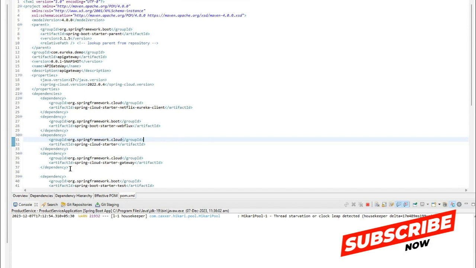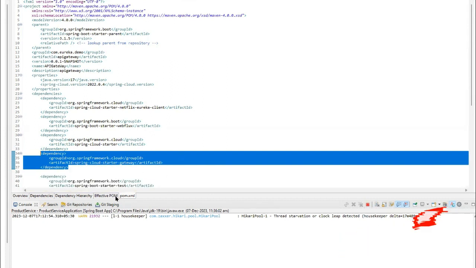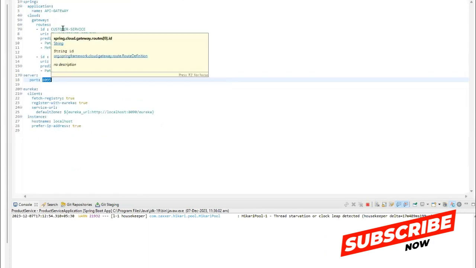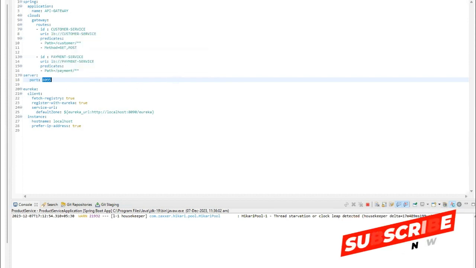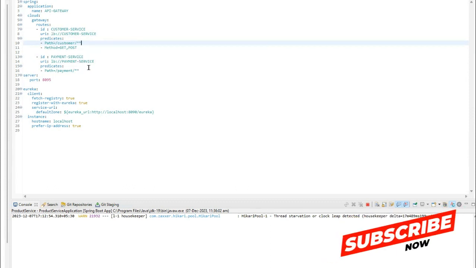Okay, I've implemented the Spring Cloud API gateway. So we need to add the starter dependency, the cloud starter gateway dependency, and in the property files you need to specify the routes. Say I have got two different services: one is the customer service, and one is the payment service. I'm going to route these two services accordingly. I'm going to have the predicates pattern where my path contains customer and then star star. Then any URL that looks like this will be routed to the customer service, and the same for the payment service as well.